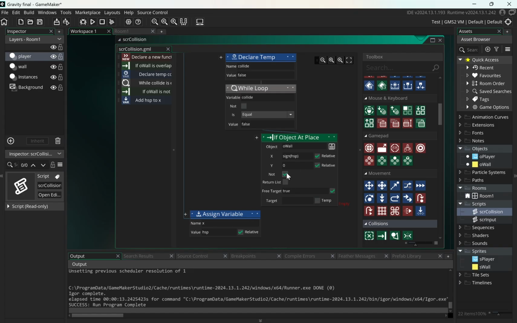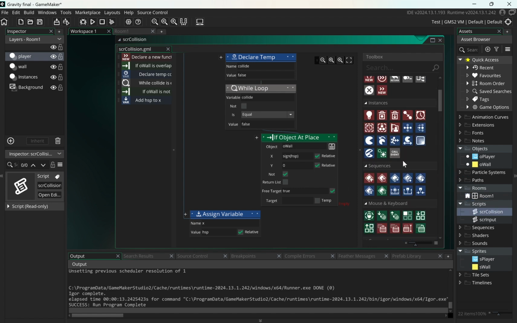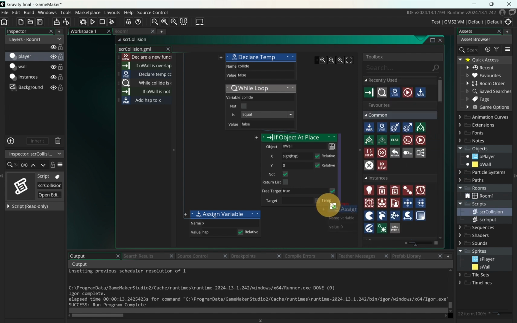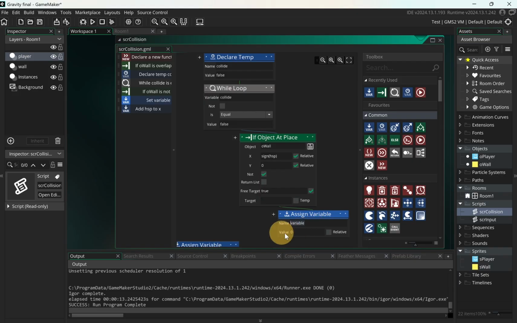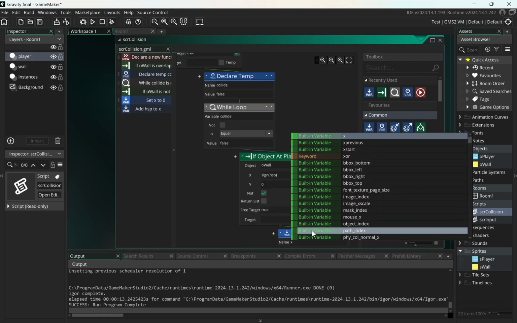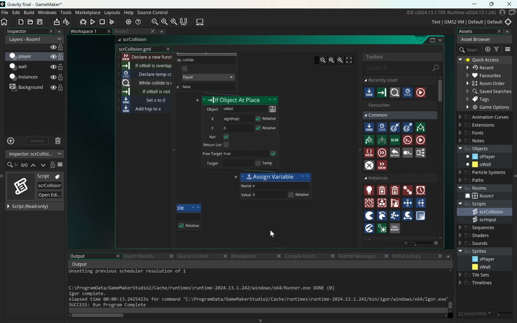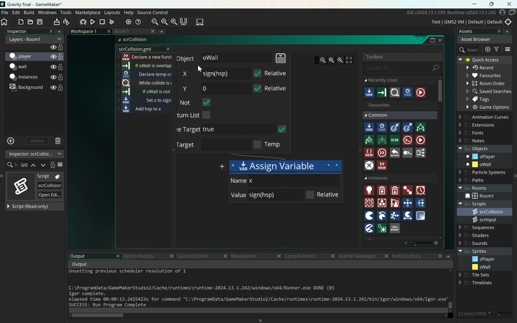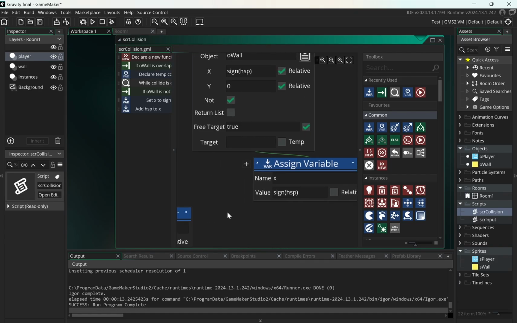While we're not hitting, because this is the reverse of it, we want to say X, and then sign HSP. So we're basically saying, whilst we're not hitting it, move it 1 pixel at a time.